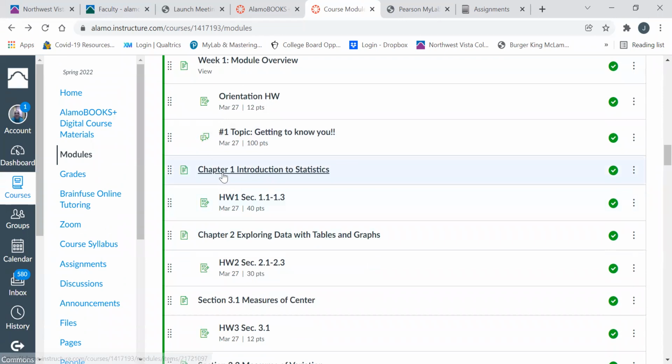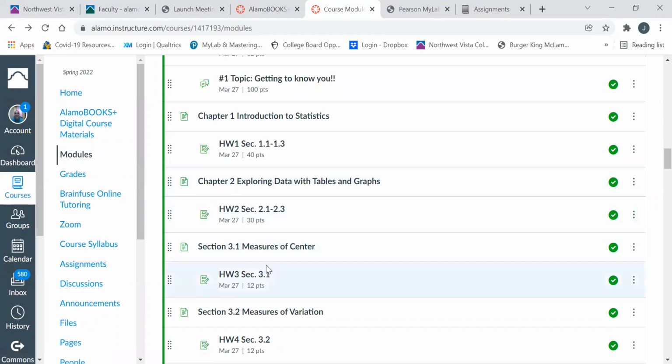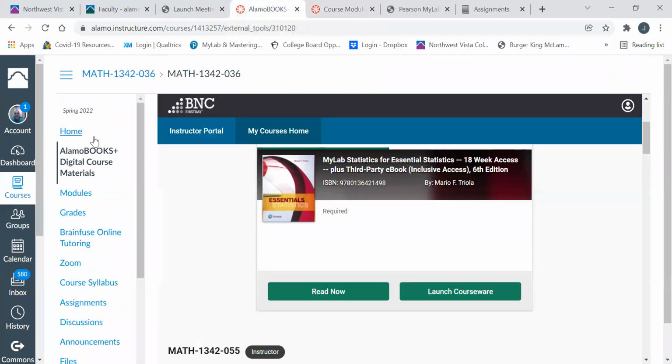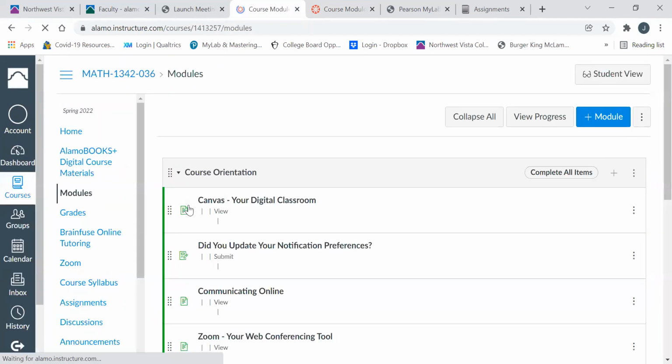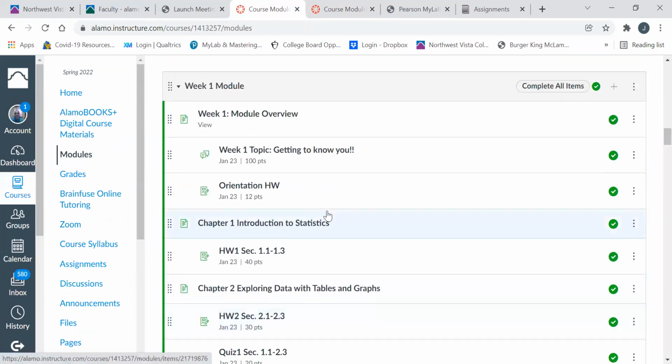And then under each section or each chapter, you'll have your homework. There's your chapter 2, there's a homework. And below that, as you can see there, you have the due dates. So there's no way that you can forget the due dates, because they're listed below there. That's also for the 16 weeks. It's the same thing, because I'm going to show you in a minute. The 16 week is much shorter than the 8 weeks. So yeah.